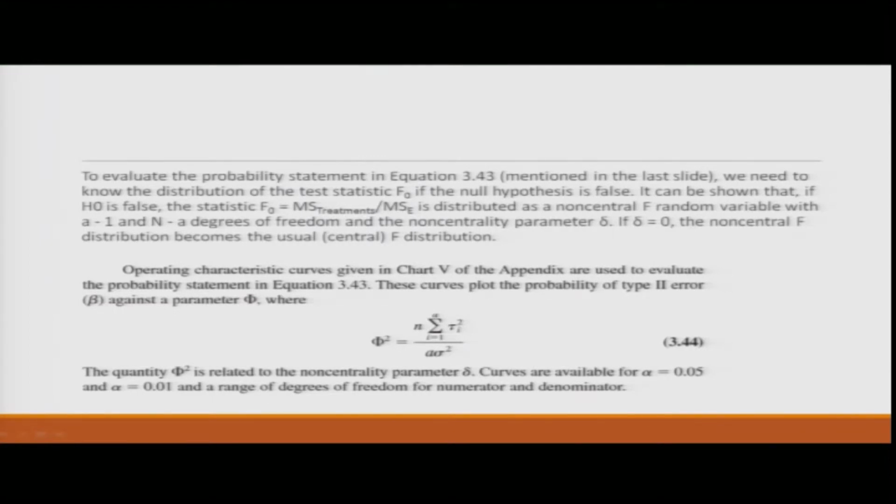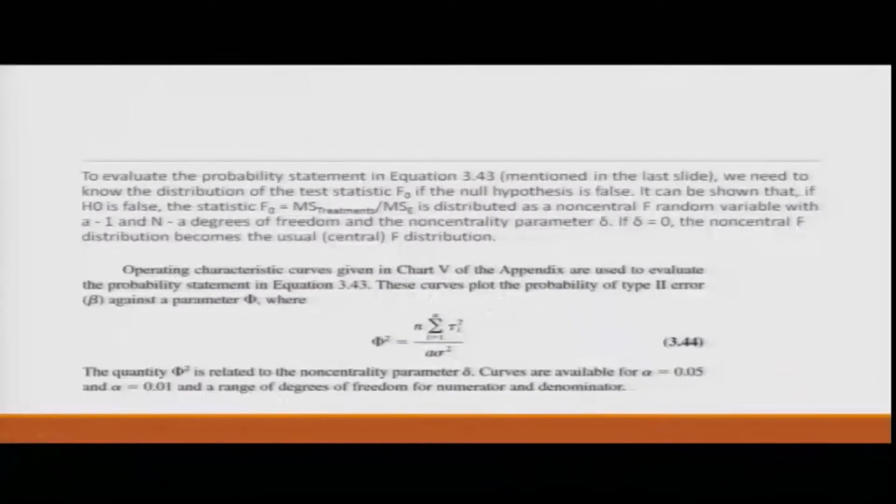Where capital phi is given by equation 3.44, which is basically a ratio. Now, if you remember, tau was basically the difference between the average of the means and the corresponding mean of each treatment, which is basically mu i minus mu. So, obviously, there would be an error, and in one of the hypotheses we did frame it as tau equal to 0, which is H naught, the null hypothesis, versus the alternative where tau were not 0, or any one of the tau values were not 0.